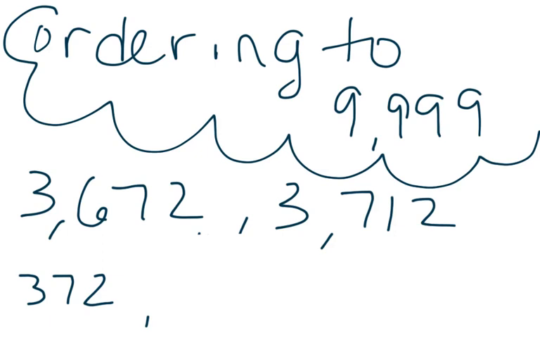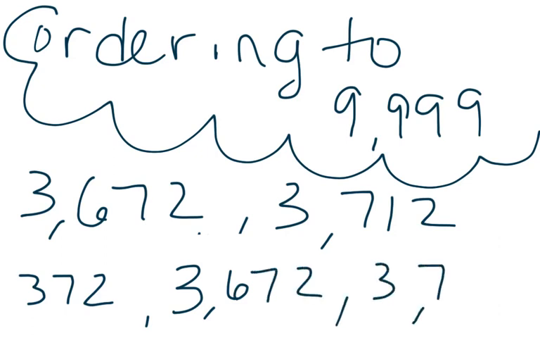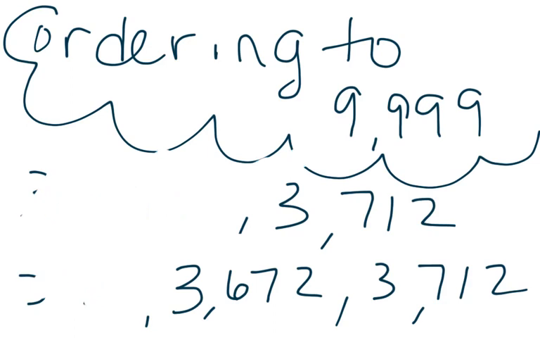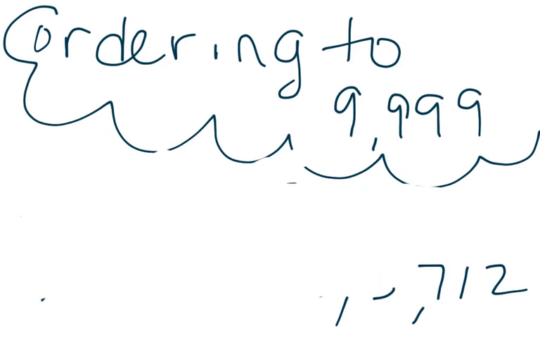And now let's go to the next place value. So let's look in the thousands place for the next two. They both have a 3 in the thousands place. So let's move to the hundreds place. They have a 7 and a 6 in the hundreds place. So the one with the 6, which is 3,672, would be next. And then 3,712. Alright, let's move on to the next one. And we're still ordering numbers based on place value. Place value never goes away, folks, so make sure that you know where your place values are.